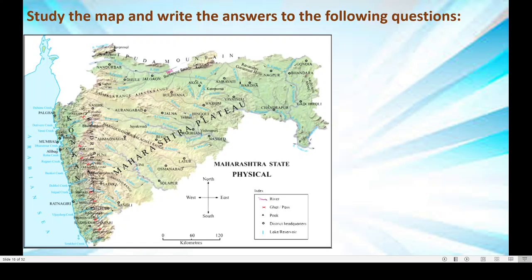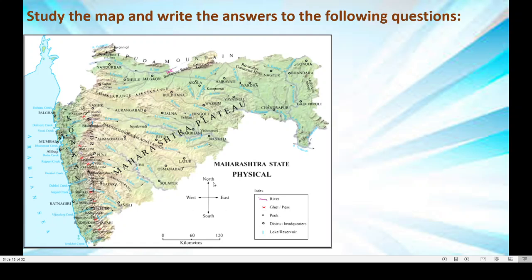Dear children, now we are going to observe and study the given map. This is a map of Maharashtra physical. I said physical means that is about the body. Okay, we just now studied about the mountainous region, plateau region and coastal region. Same thing is shown on this map. So it is called as Maharashtra state physical map. Okay, and here some questions are there. We have to give the answer from this map. You know about the map, right? Because we have studied the same thing in the last lesson.